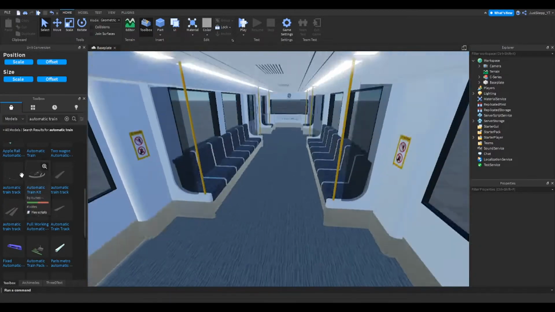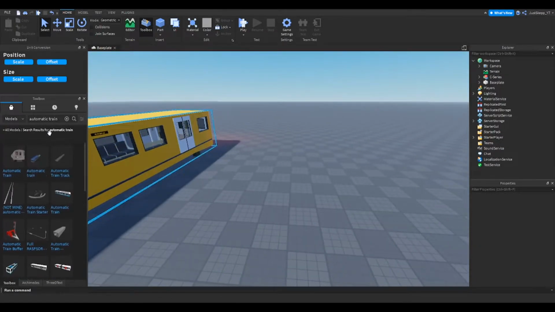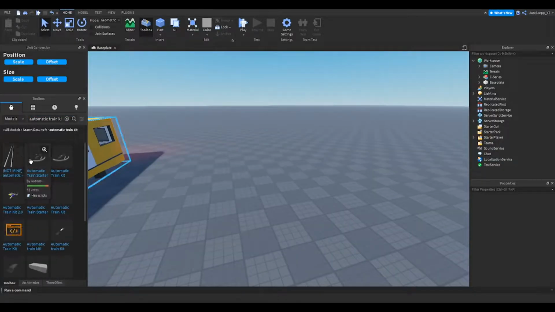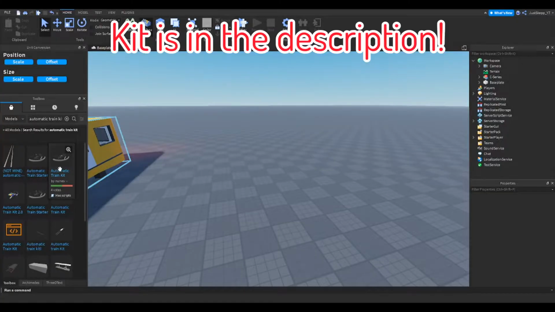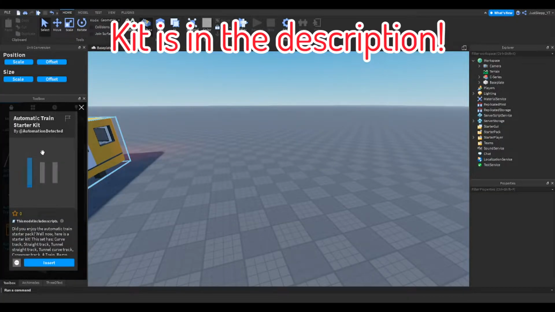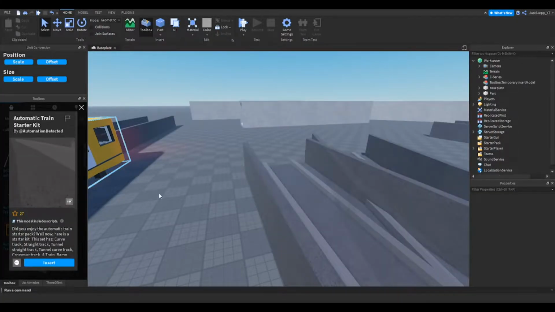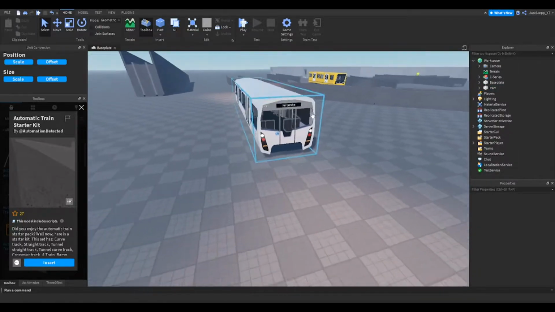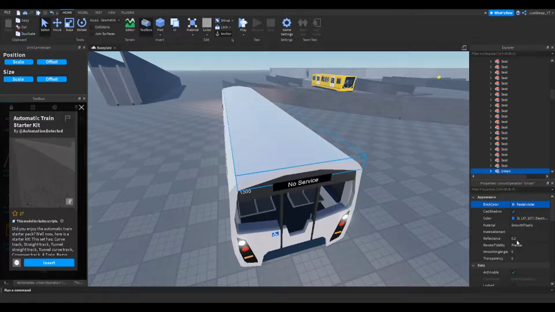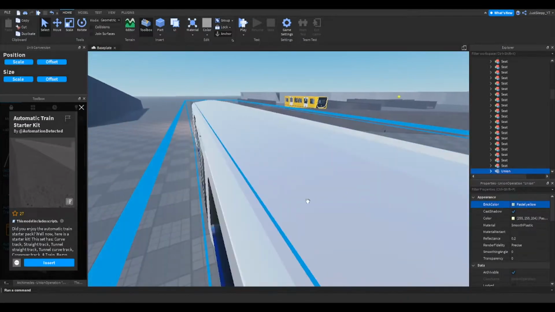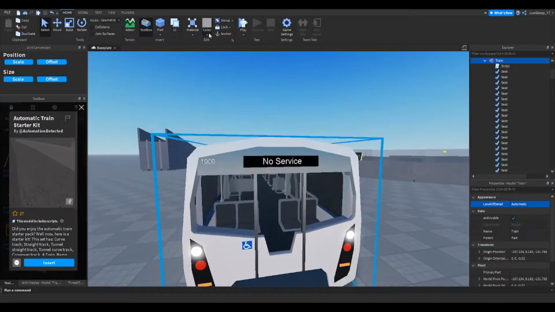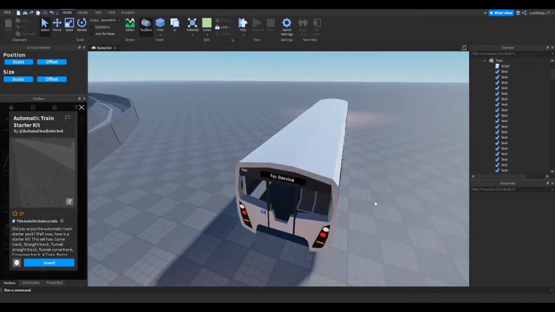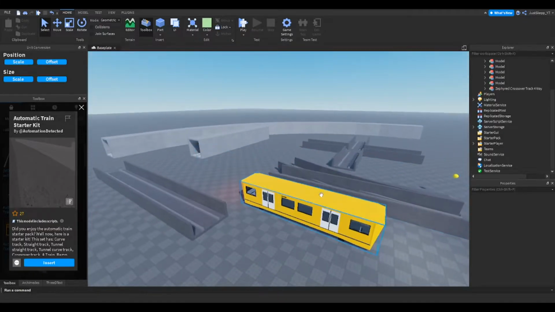After that, you can get your automatic train kit, and I have a specific kit which I use a lot of times, made by Mr. Automation Detected. This kit also includes another train. If you wish to use this train, you can easily color it by ununiting the train, or you could change the color by doing this, but of course the union would not work. So this train will not be used for us today.